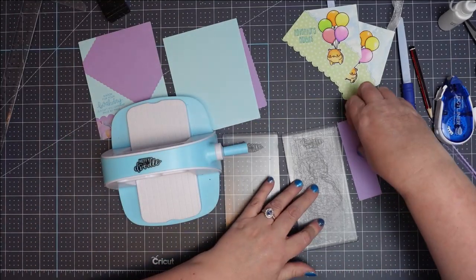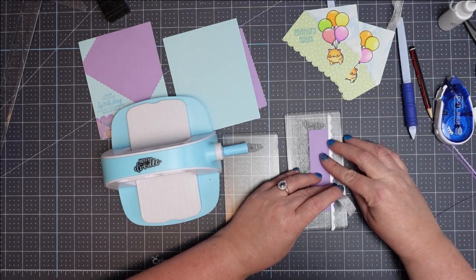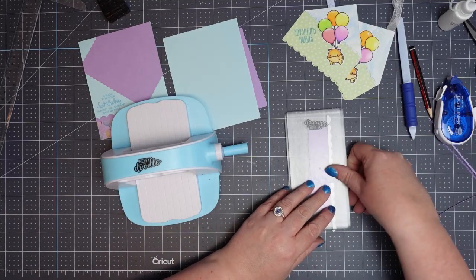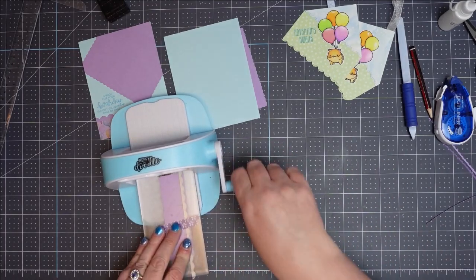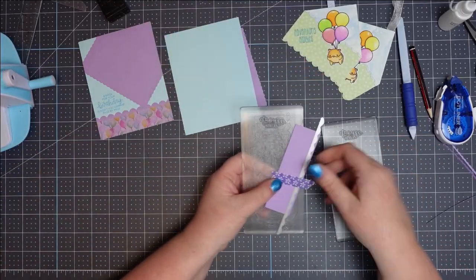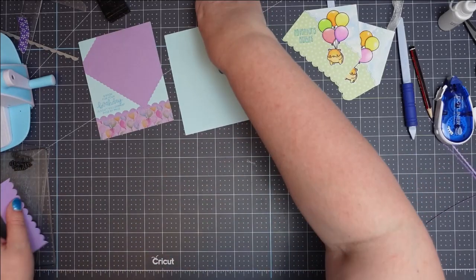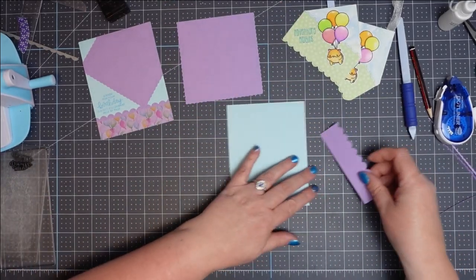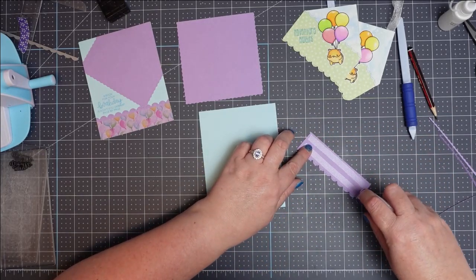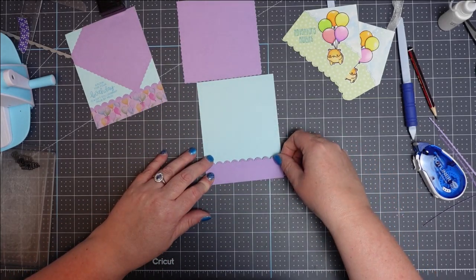And this bit of decorative trim can be any size you want. The washi tape I'm using is 1 inch wide, so that's why I've gone for 1.25 inches height with this decorative trim. So depending on how you're decorating it, you can either go smaller, larger, or not at all. It's completely personal preference. I just needed something to go behind the washi tape because washi tape is quite translucent. So I needed a colour behind it so that you could actually see what the washi tape is. So you just line it up down the bottom.